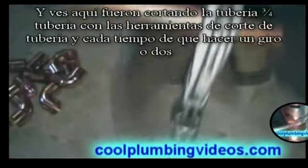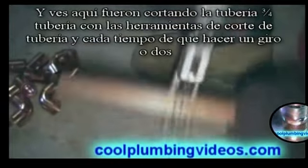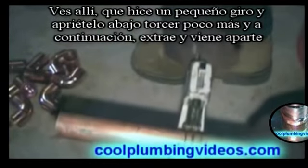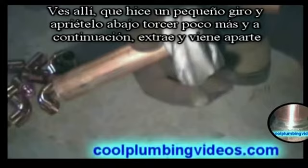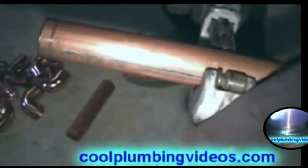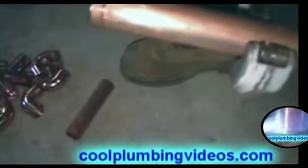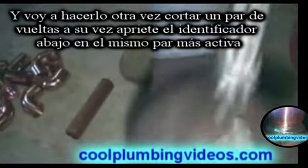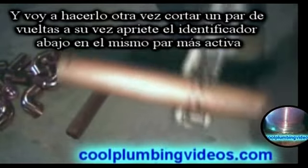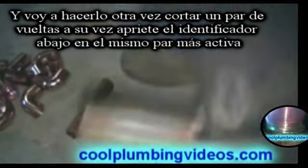And you see here we're cutting the 3/4 inch pipe with the pipe cutters. Every time I make a turn or two, I just make a little twist to tighten it down a little more. Twist it a little more, and eventually it pops and comes loose. Do this again, just cut a couple turns. Turn the handle, tighten down on it, a couple more turns.